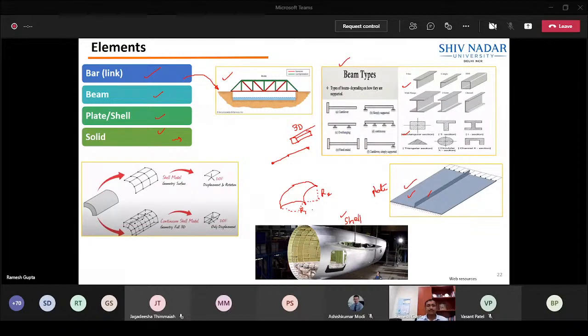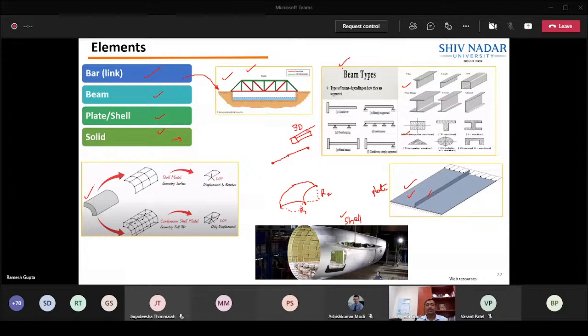Now, if your analysis is such that you are not able to bring it to any dimensional reduction, where you are unable to bring it to a truss or a beam or a plate or a shell, then there is no option. Then you have to go with the solid elements. And the solid element is kind of a better element as compared to all of these, because there are certain ad hoc kinematic assumptions involved in all these formulations, whether it is a beam or a plate or a shell.